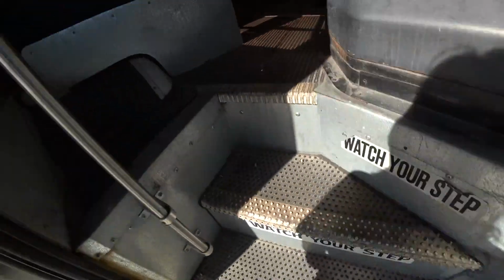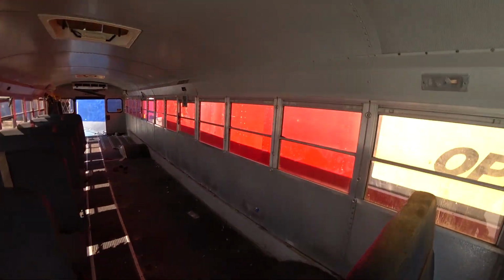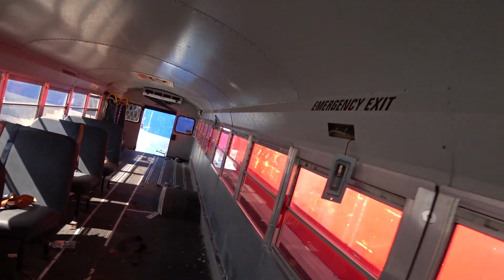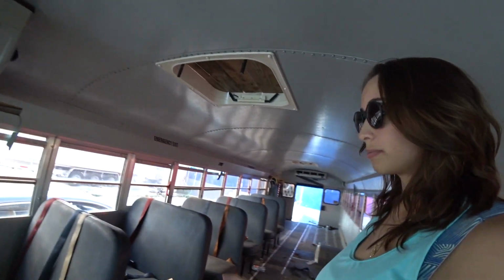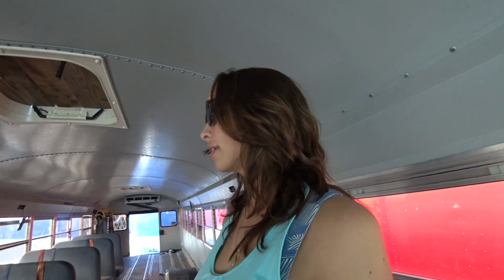All right, guys, so we're back on the bus, and the plan for today is to take out the rest of the seats. Last time we were here, we took out all of these seats, and today I'm here by myself, and at least we were able to take out all the screws from the middle part. I'm gonna clean up here a bit because it's very dirty. And then I'm gonna finish taking off all the screws on the side so I can take all these seats off. And then if I get finished with that, I don't know if I'm going to start doing the ceiling because it's very hard and I need some more tools for that.